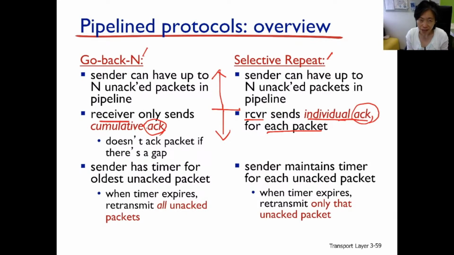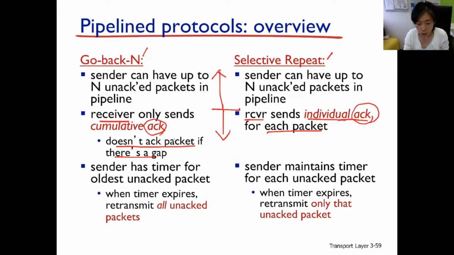But the fact is that what the receiver is doing is this. The receiver will not accept packets if it finds that there's a gap in between. So packet 1, 2, 3 missing, 4. When 4 arrives, the receiver does not send back acknowledgement 4. Instead, it sends acknowledgement 2 because there's a gap in the middle. So what the receiver of go back N is saying is, I'm telling you up to which point I do have consecutive received data packets. So the next one is definitely the beginning of a gap.